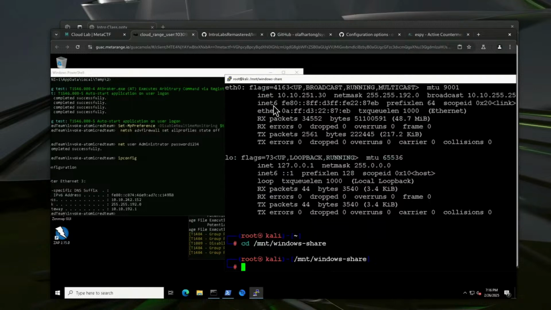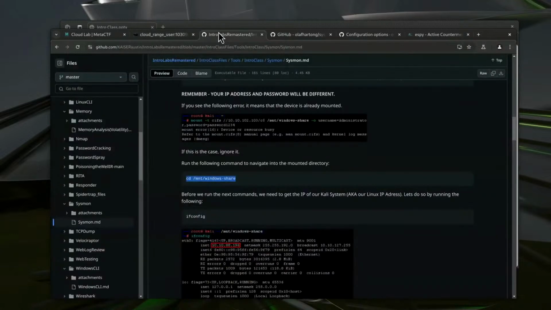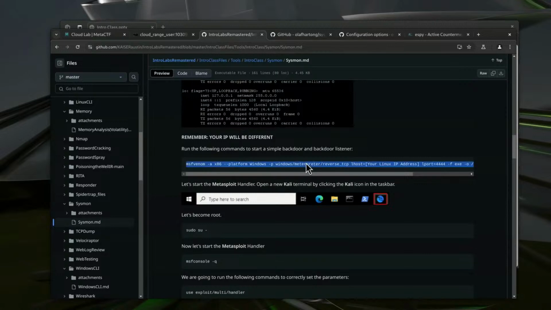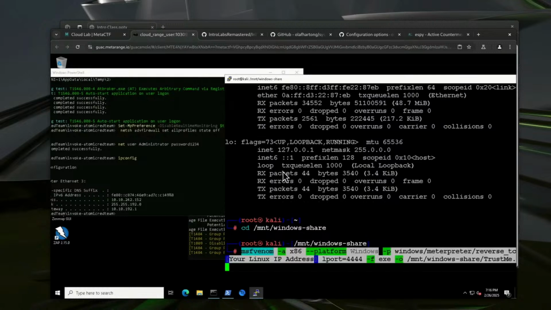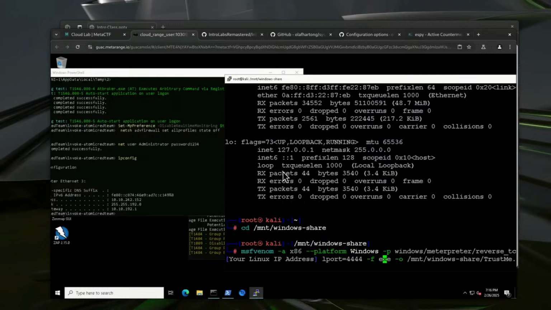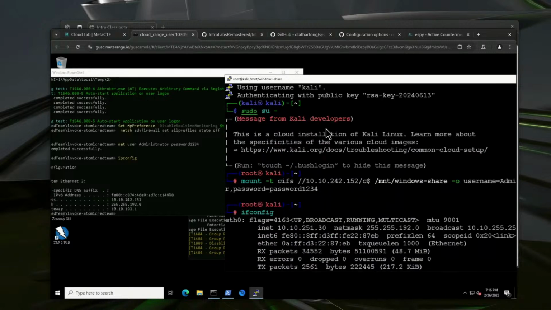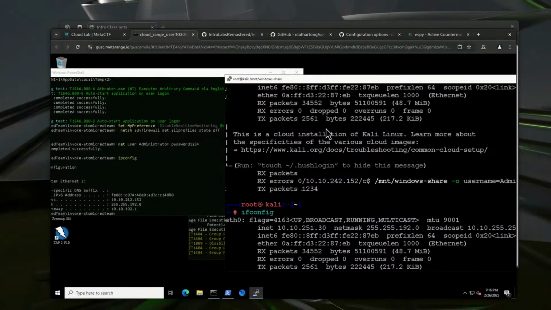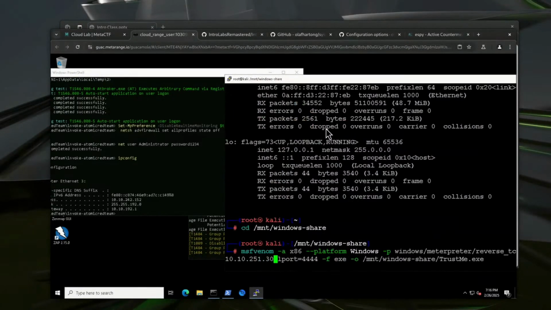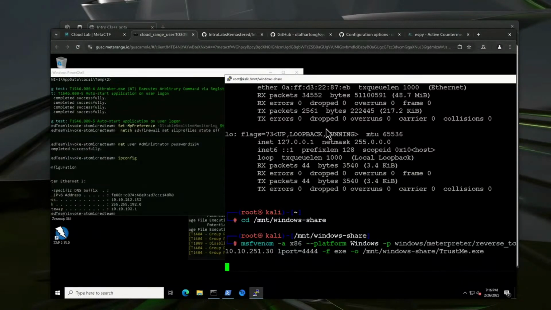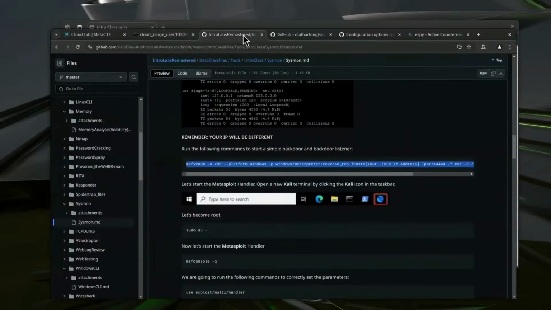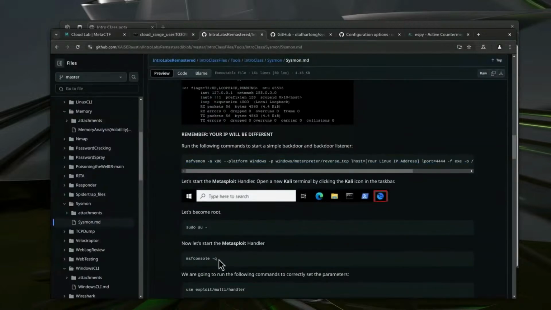So we're going to CD into Windows, mounted share. There we go. And then we're going to create our malware, really quickly going through this. We're going to set that up, put in my Linux IP address. Just went off the top of my screen. A little bit of a bummer, but that's okay. We can pull it down. It's going to be 10.10.251.30. There we go. Setting that up for a reverse connection. Takes a few moments for that to come up, and then we're going to run msfconsole -q.